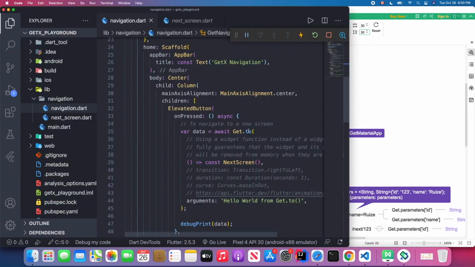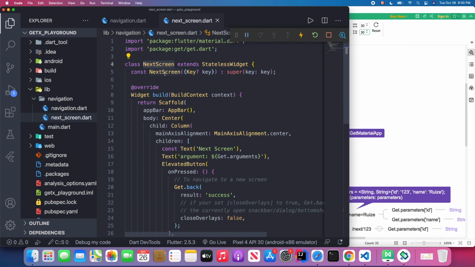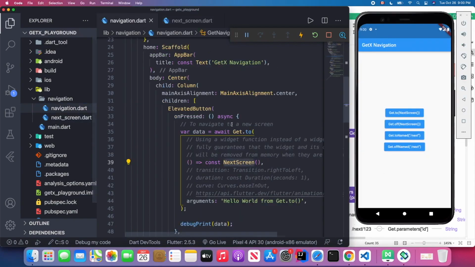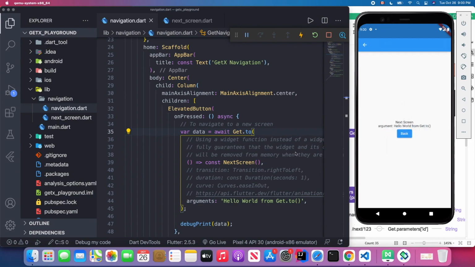In GetX, you can simply use get.to and you go to the next screen, which is another page in here. For this first button, we're using get.to next page. So when I click, I will navigate to a new page, right?